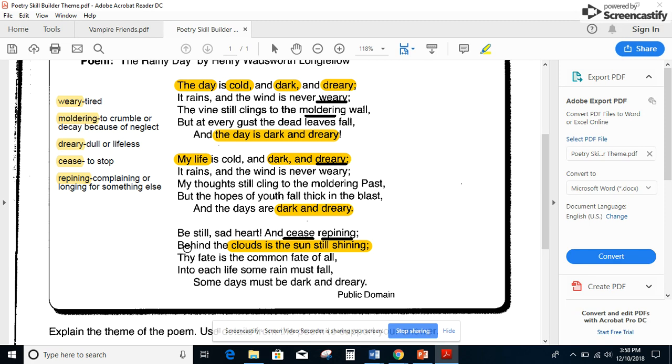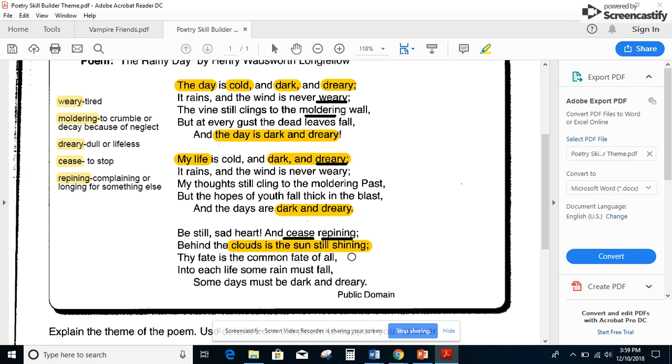And then in the third stanza, he talks about his life as a whole and what he should kind of do with that emotion of feeling so dark that he needs to still have faith that the hope and the sun are still shining behind all of that. So how can we sum that up in one line that would be our theme or our lesson? You can kind of choose your wording, but essentially it should be something along the lines of every life has to have some hard times, but the sun is still shining behind the clouds, or but there's still hope for all of us.